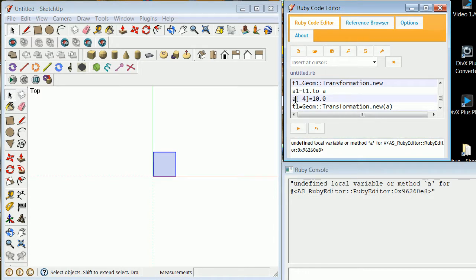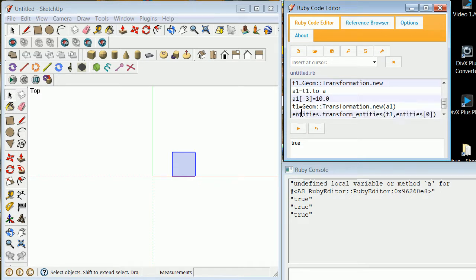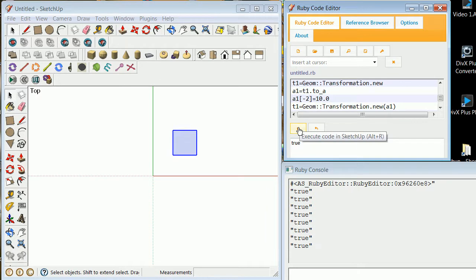So if you notice here, it was A1, not A, that I called the array, and I'm going to do that here as well, A1. So now we're going to try it again and see what happens, and you see the thing moved. Run it again, it moved again, moved again. I can go now here up to that and say -3. In other words, the Y place, and then I can go ahead and do the -2 place, and you see now it's moving up in Z.